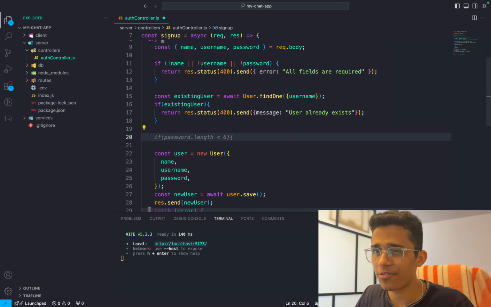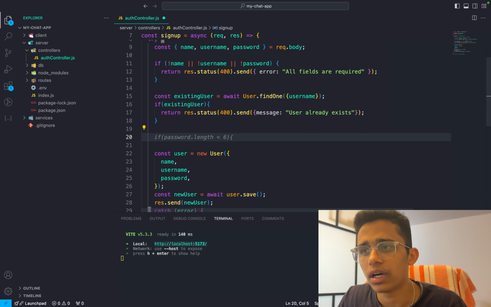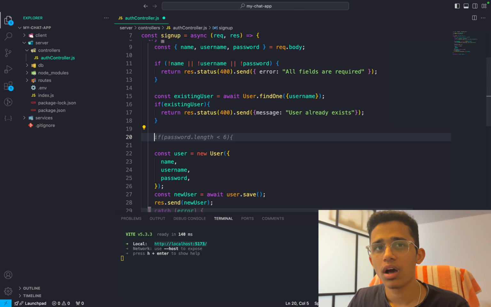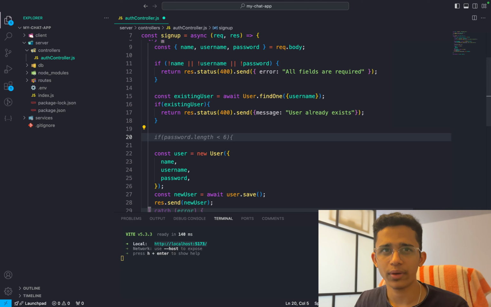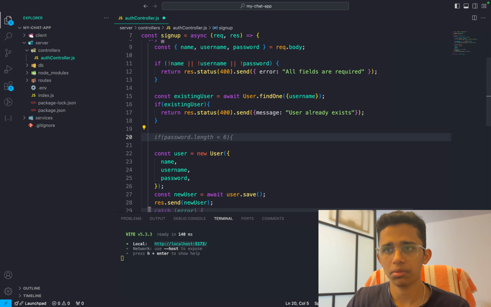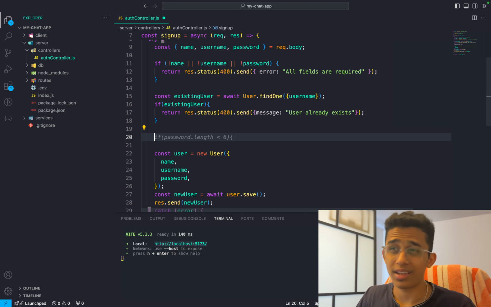Now for the password, we can go ahead and do two things. We can just check the length of the password, or we can go ahead and check a regular expression and compare the password with regular expression so that it contains a special character, a number and character, both lowercase and uppercase.